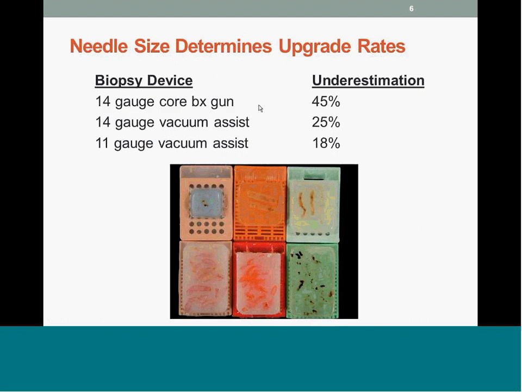Let's start with needle size. What you get is based on what you receive. You can only make a diagnosis as good as the quality of the tissue that we receive. As pathologists, we know this very well. It's pretty important in breast pathology that we get adequate tissue to look at. The traditional core biopsy gun is a 14-gauge gun. However, in many centers, vacuum-assisted devices are being used, and these are of a larger size, 11 gauge, or actually lower gauge, I guess. And you see that the rate of underestimation of the lesion will vary with the size of the tissue. In other words, the chance that the lesion will be worse on excision than it is in the core depends, in extent, on the size of the core of tissue that one receives.